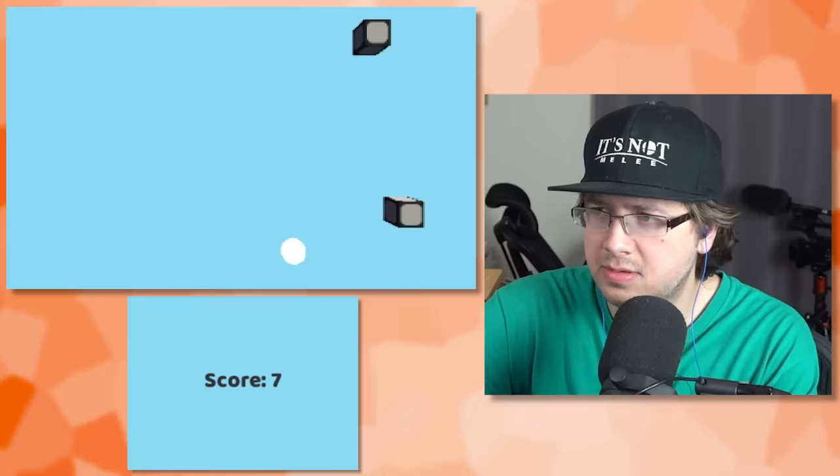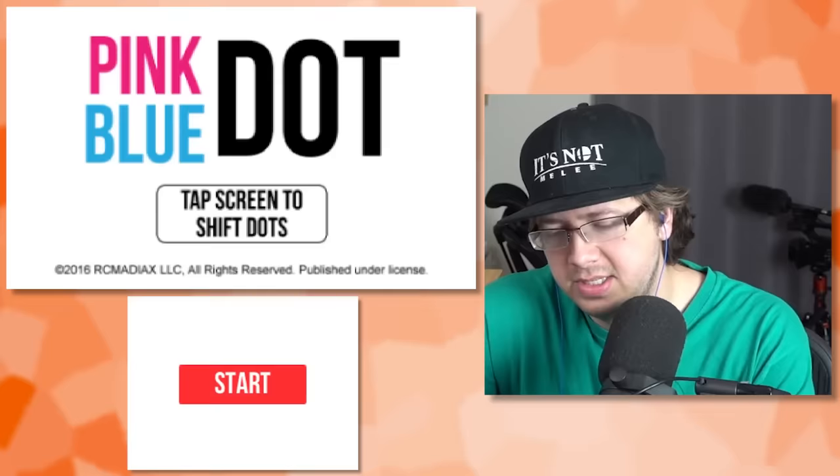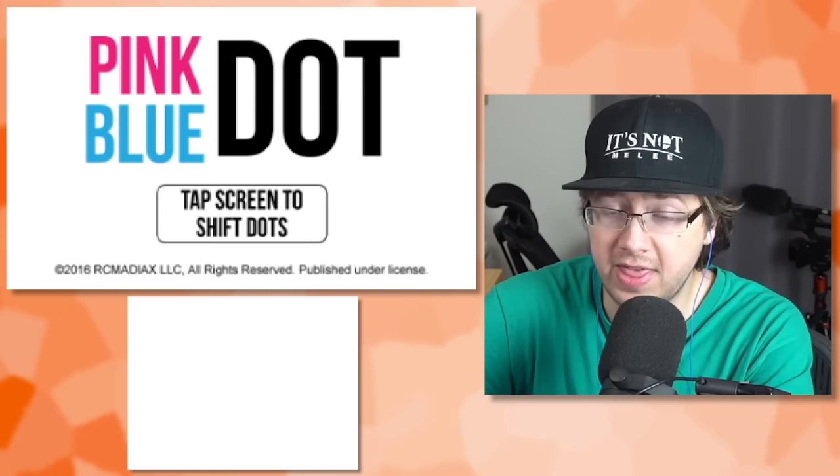Why does this game get so hard out of nowhere? Pink blue dot. Tap screen to shift dots. Okay. Well. Oh, like the color. Ah, I see. That is way harder than it looks. You have to have a really good reaction time for this. Oh, yeah, this is... Holy crap.